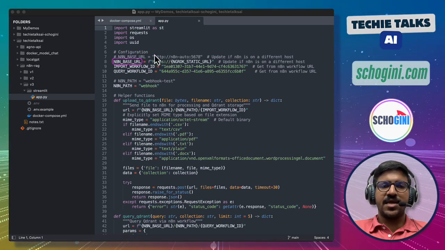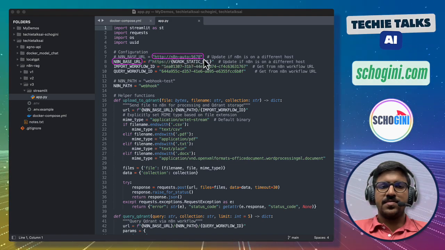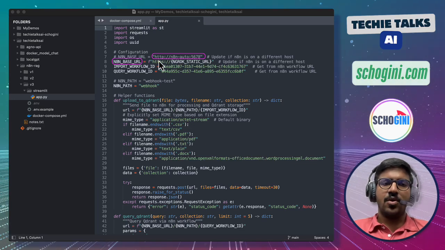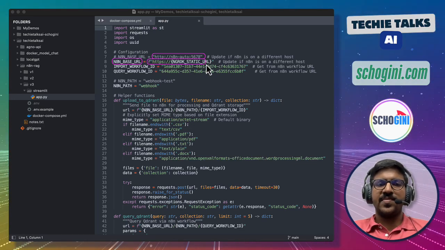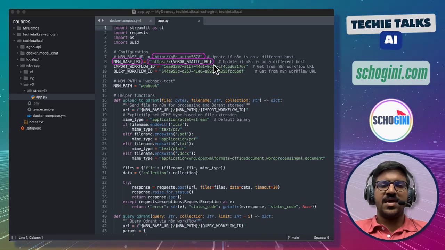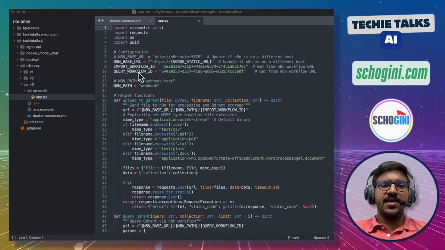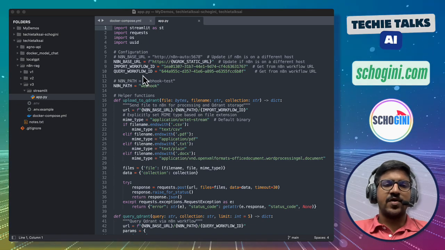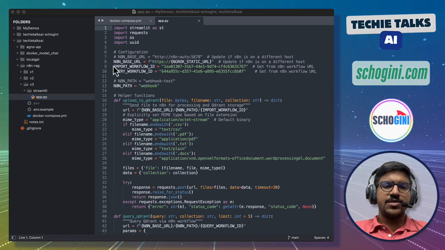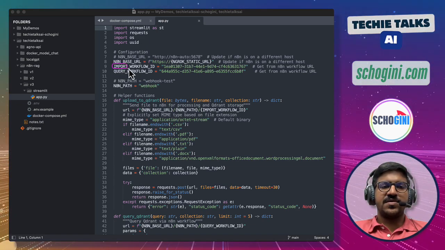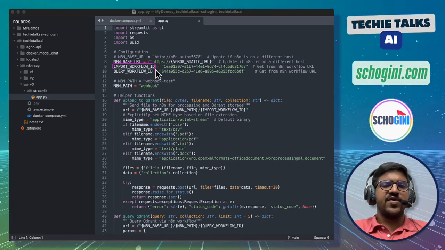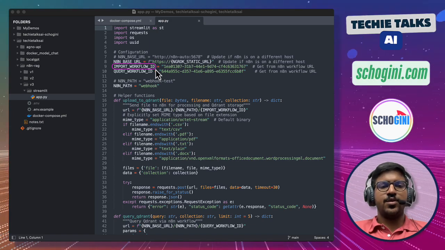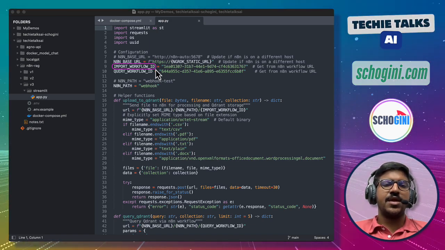We can either use the URL based on the n8n service name, or if you are using ngrok, we will be able to use the one with the ngrok static URL. Then come the workflows that we will be using. These workflow IDs we will have to update. The first variable contains the workflow ID which corresponds to the workflow in n8n using which we will be able to create a new collection.